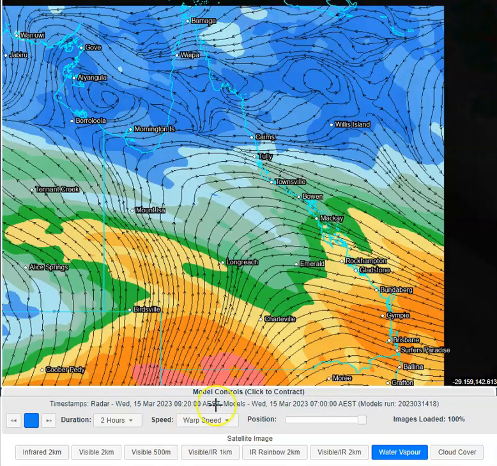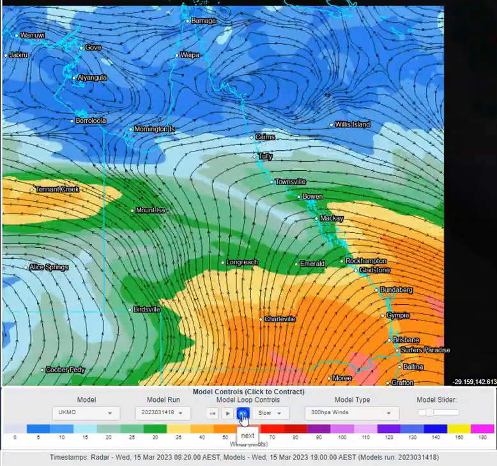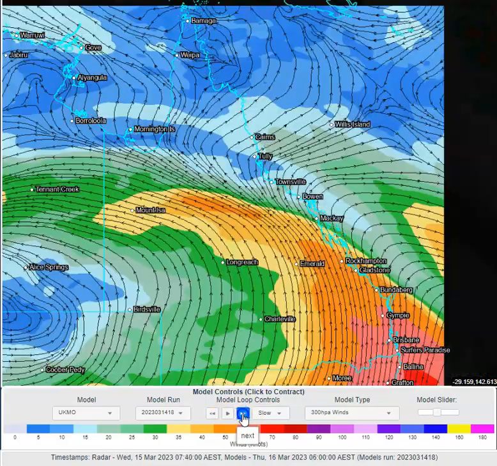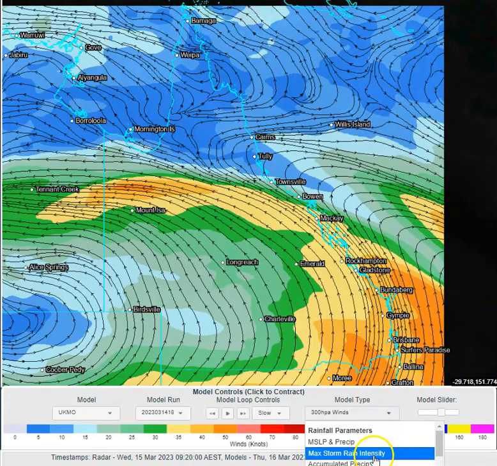The big weather feature today coming across the state is this thing called an upper level trough. That upper level trough will push eastwards as the day goes on. Let's do an animation of that. Let's have a look at it. There he goes. Off the coast he goes overnight tonight, and then tomorrow he's offshore and stabilising the state. So the expectation today is quite a bit of instability still around.